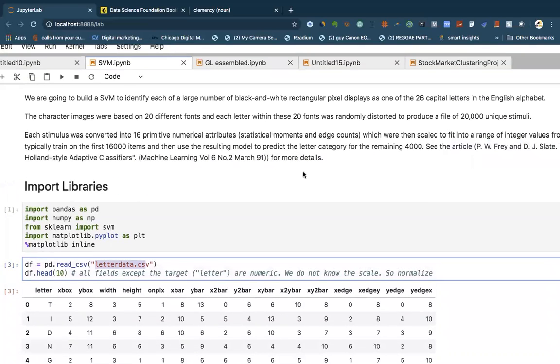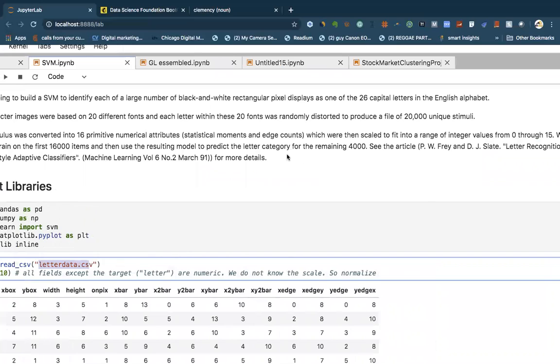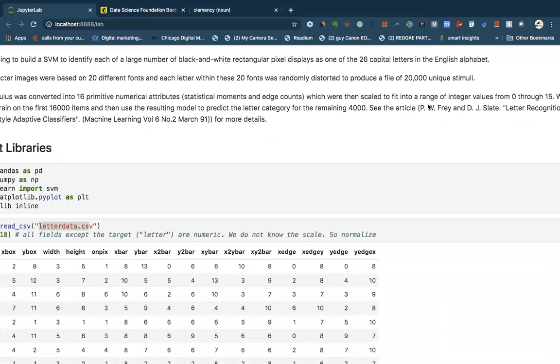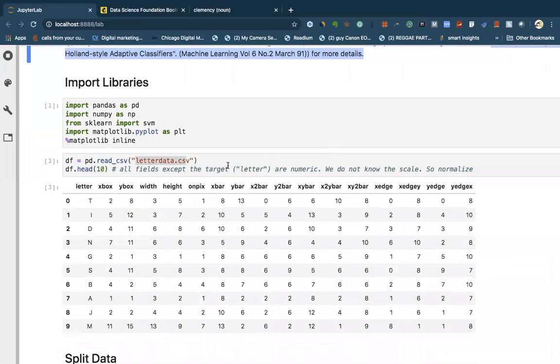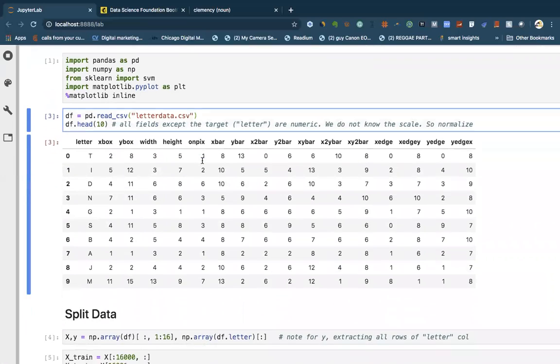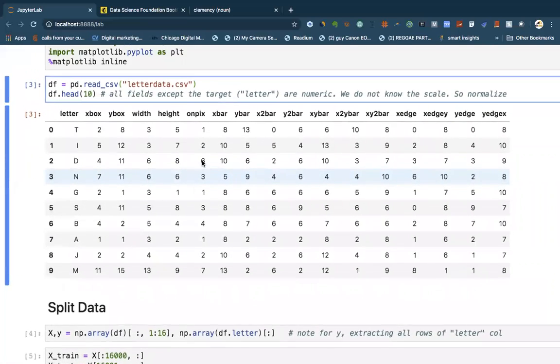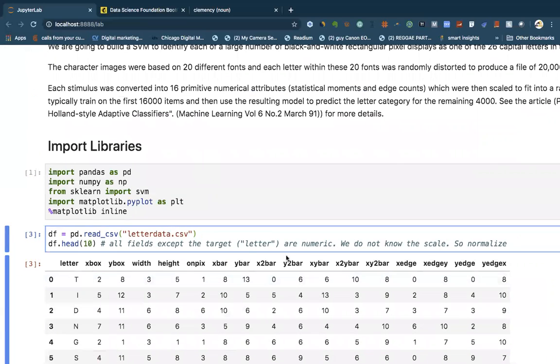If you want to read a little about that, you can see this article. Everything is in there. So we're going to use that. All these are just manipulated features that they created in order to help predict a particular letter.